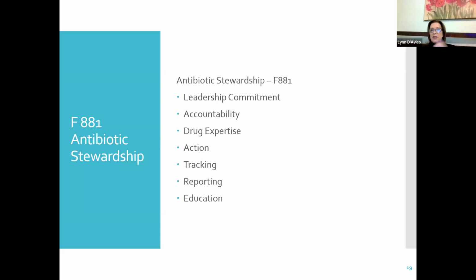We don't just go, oh, UTI, give it to them. No, we have to choose almost like a McGeer checklist: does the patient have a temperature? Does the patient have pain upon urination? Does the patient have a cognitive disruption? Do they have, and you can go through all of these things. And if they don't have 3 out of the 5 or 4 out of the 5, they don't get an antibiotic.